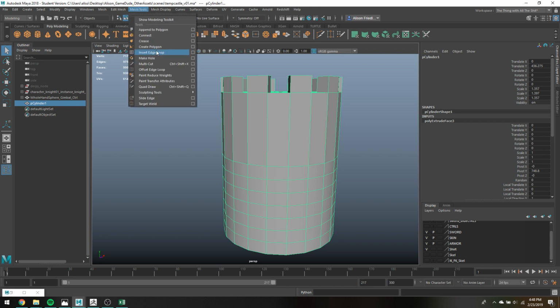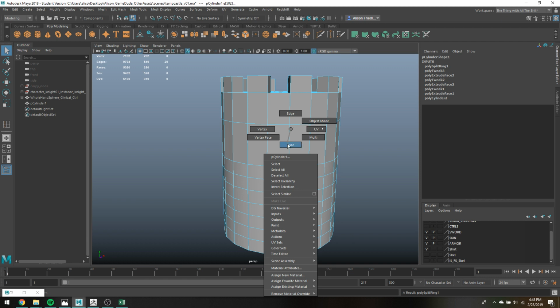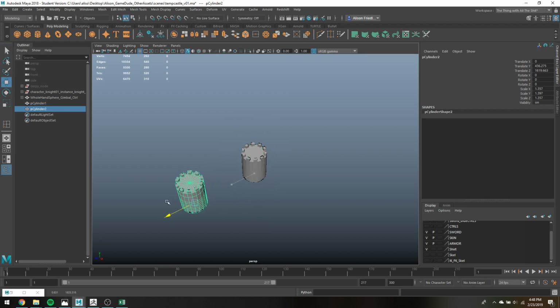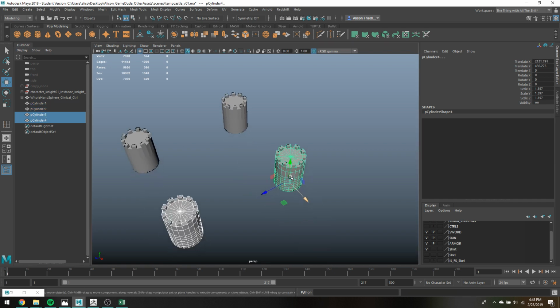Alright, so then I'm gonna throw in, I guess, one more edge loop tool in here. And I will need this thing repeated 4 times. Yay. Alright, this is gonna be my dumb castle.